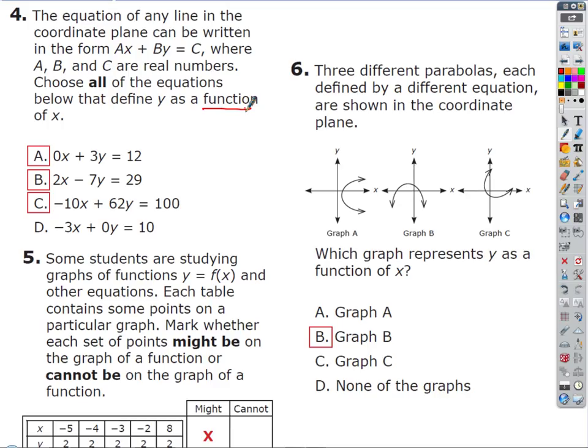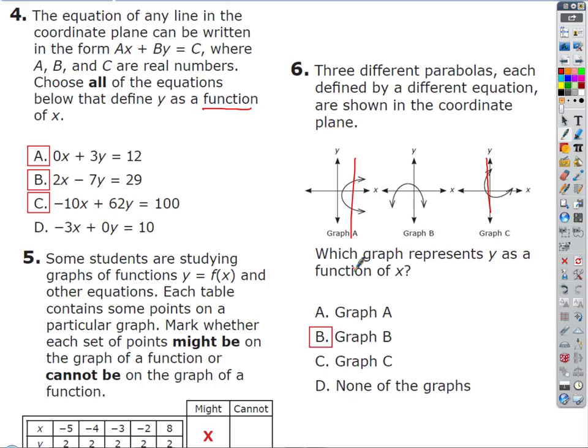When we look at the graph of a function, like let's do number 6 real quick first. Just based on the graphs of these, which of those 3 is a function? B is, isn't it? Because it passes what test? Vertical line test. These other 2 fail the vertical line test, right? So that's graphically what that means. For every x value, there can only be one y value, so points can't line up vertically, right?